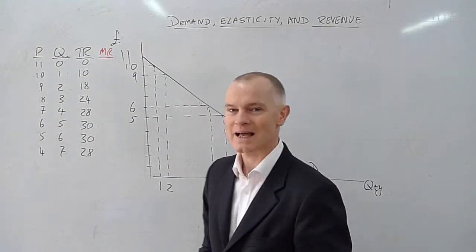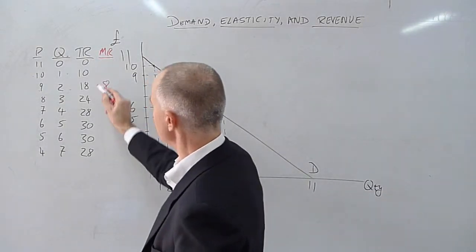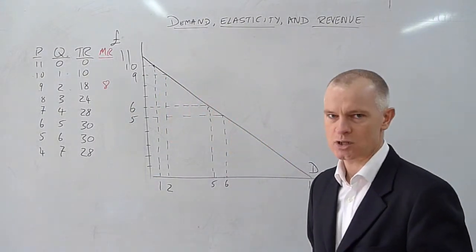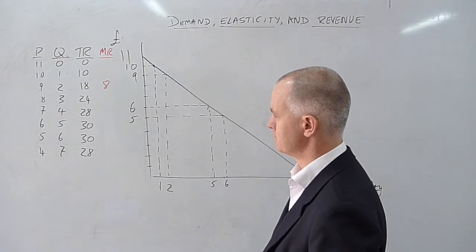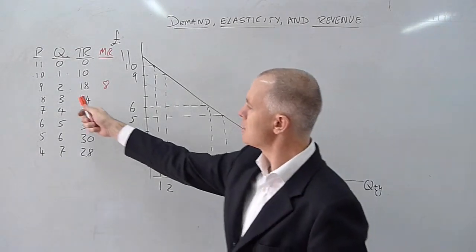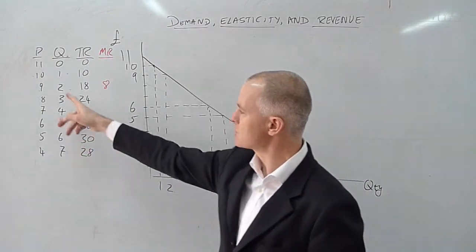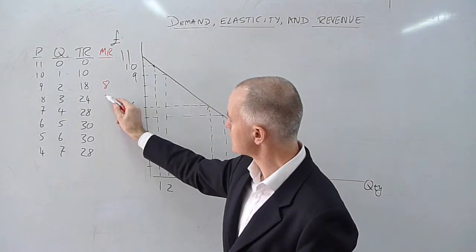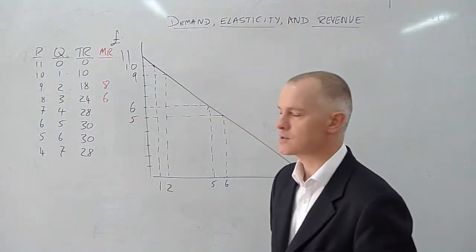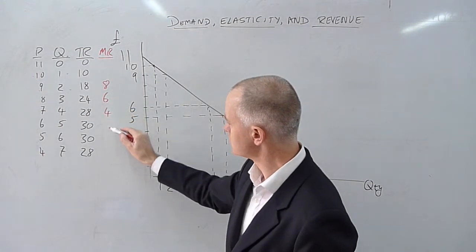Total revenue, therefore, has increased. And we say that the marginal revenue, which is the change in the total revenue when we sell 1 unit, is 8. A price cut from 9 to 8 leads once again in an increase of consumption of 1 unit, and total revenue is now 24, which is an increase of £6 from 18, and so on.